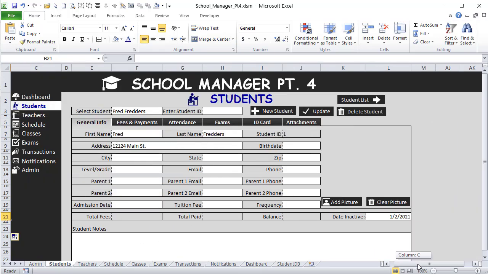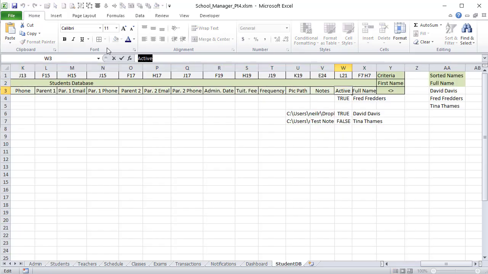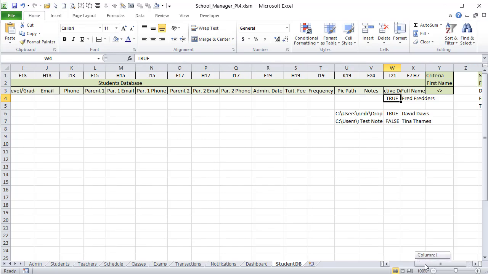So now, instead of just active, inactive, we have a date. That's going to help us out because we actually have a date. We can then sort and filter based on that date. So it's going to be really a nice feature. So that's now called student active. We'll just call this inactive date now, inactive. And then that's pretty much all we need to do. We'll go ahead and test it out and make sure there's no issues with that, but that's pretty much it.